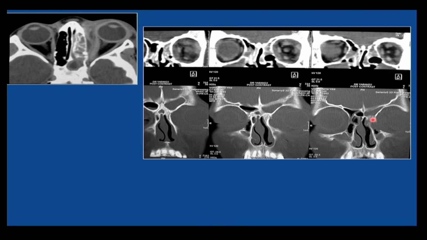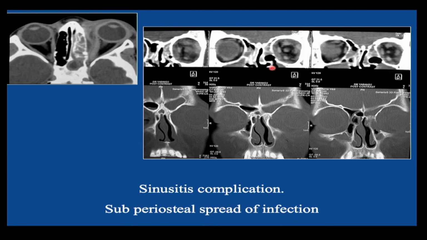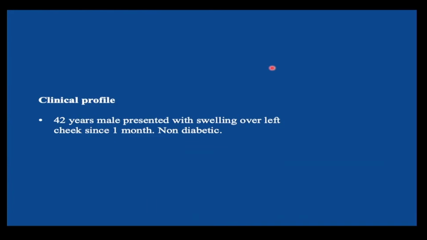And you have to go and see the bone window. So axial is important to show you the whole extent of the lesion across the medial rectus muscle, which is also in the preseptal and postseptal extraconal compartment. See, the medial rectus flushes with the lamina papyracea. Look at the medial rectus, it is displaced laterally. So this is a complication of sinusitis. So finished, Pott puffy tumor and this. Let's go on to the second case.